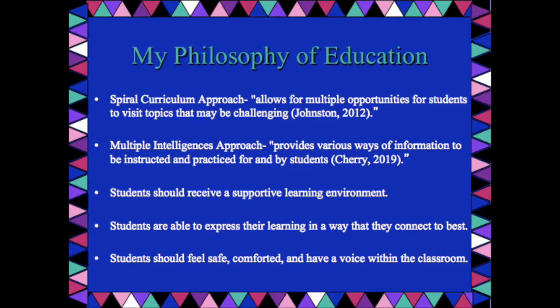Once I started this master's program, my attitude towards education made a slight change and focused more on a spiral curriculum approach by Jerome Bruner. In this approach, children are able to master challenging content that is applicable for their age level. The spiral curriculum approach allows for multiple opportunities for students to revisit topics that may be challenging.